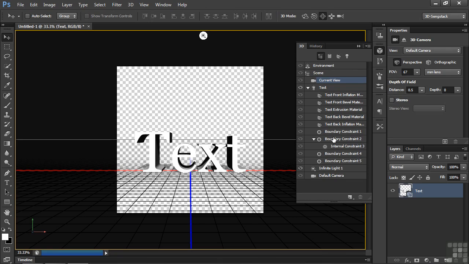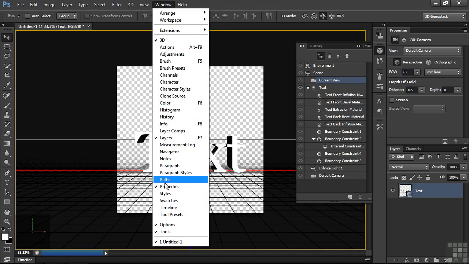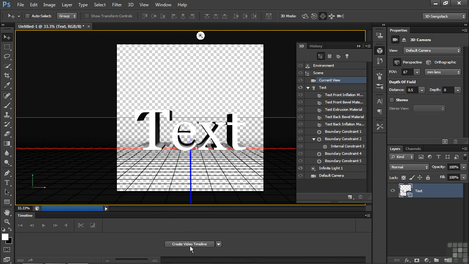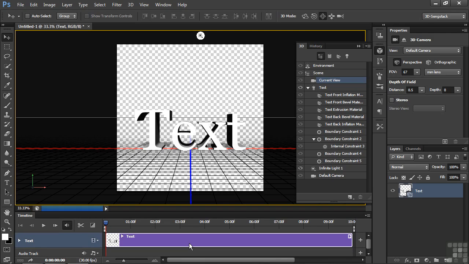And now what you need to do is open up a timeline. Now you can do that in one of 2 ways. Now I've got my timeline tab right down there in the lower left-hand corner. I can just click on that and that'll open it up. If you don't see the tab like that, just go Window, Timeline. That'll open it up. There'll be a button in the middle that says Create Video Timeline. If instead it says Create Frame Animation, open up that drop-down list and change it to Create Video Timeline, then click on it. And that creates this little timeline with your layer on the timeline.